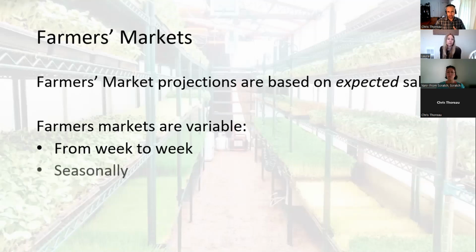So the second way that markets are variable is seasonally. And if you're doing markets year round, you're going to notice this, like, oh, this is our peak time. This is when everybody wants microgreens. And for the food peddlers, that was winter. So I'm in Vancouver, British Columbia. The weather in the winter here sucks, but it doesn't suck so bad that we can't do an outdoor market. And so at outdoor markets, you get lots of farmers with their storage crops, turnips, potatoes, beets, carrots, but nobody has fresh greens. So in the winter, when you show up with big bunches of microgreens, you do really well. Spring is pretty good too, but as summer comes along, sales actually can plummet pretty hard.